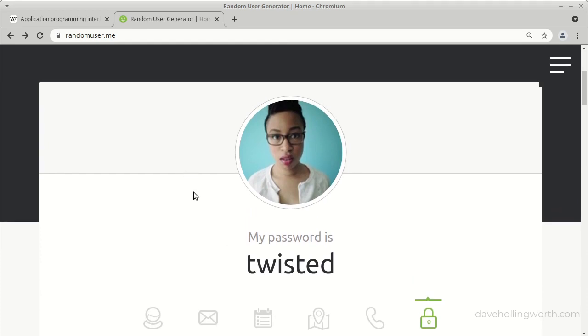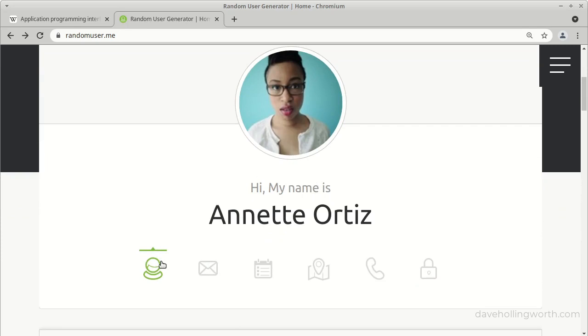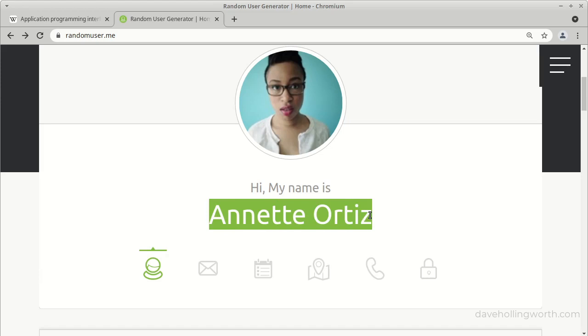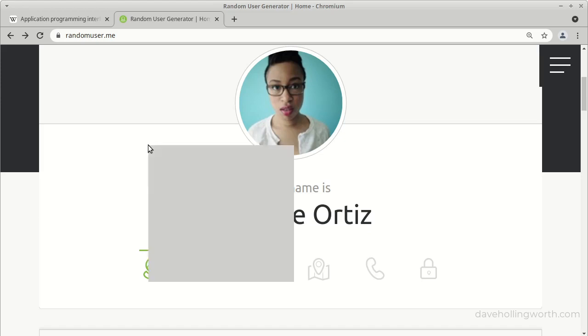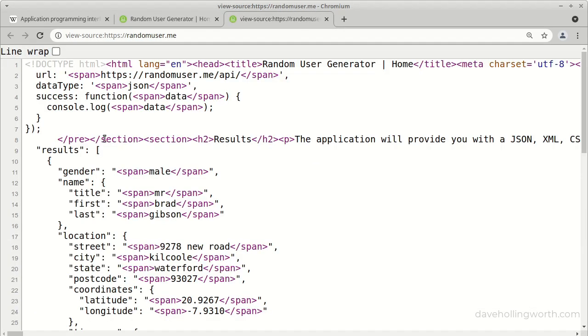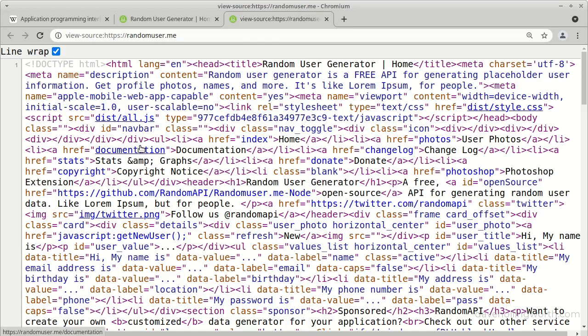However, to use this data, it's not really very convenient to extract this data from this page. You could copy and paste each item of data from the web browser and then paste it in your code, or insert it into your database. Alternatively, you could write code to parse this HTML and extract the data from it, a process known as scraping. However, this is error-prone and very fragile. Any changes made to the HTML could break the code that extracts the data.